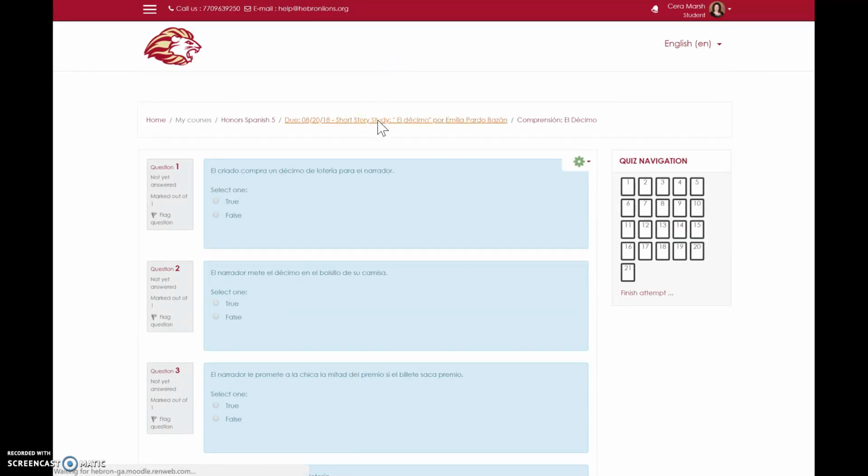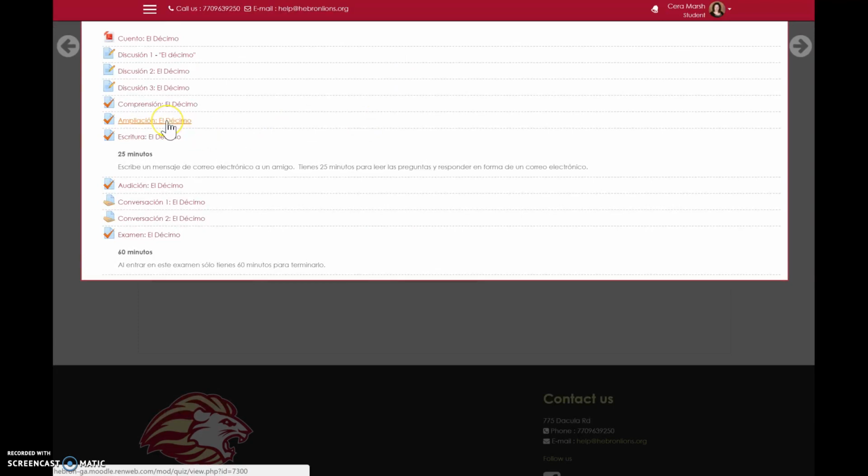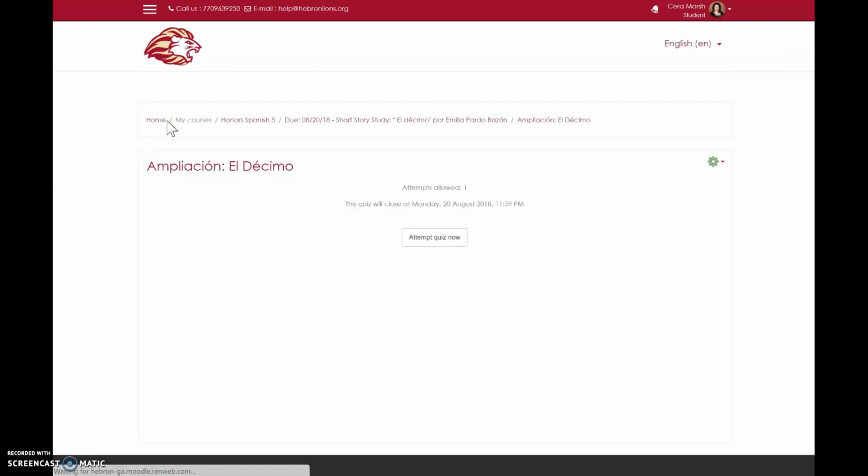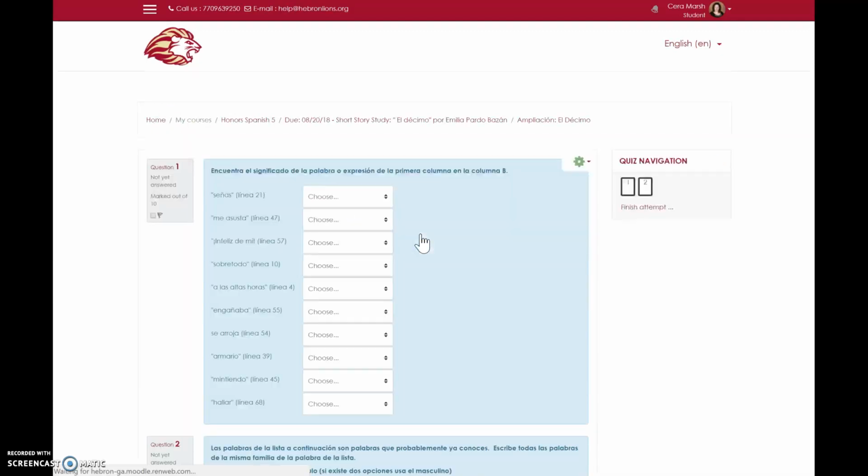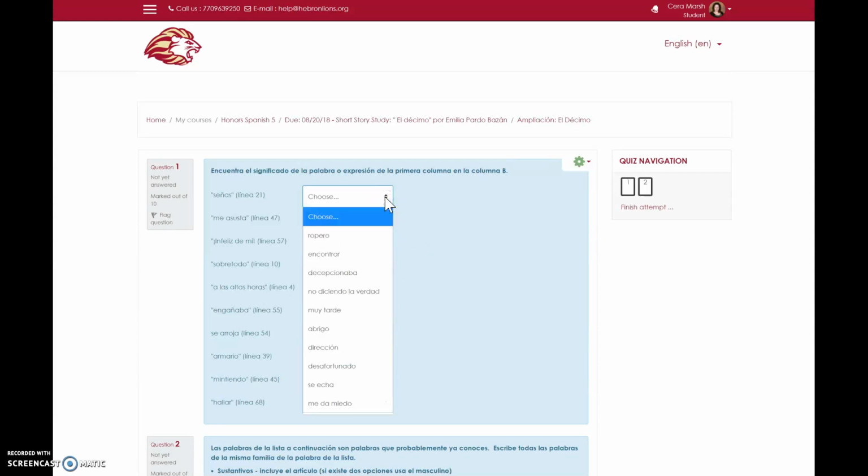When they've completed their comprehension, we go into more of a word study, looking at words within the same family, looking at synonyms and antonyms. A typical ampliación section would have them explain the significance of words in context, deducing by the actual sentence and the words surrounding it, what do these words mean? And in this particular activity, they have to find a synonym.